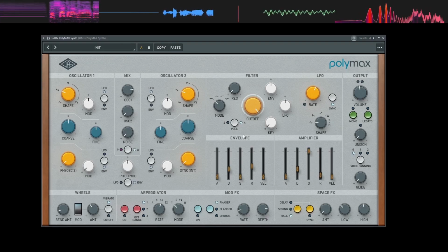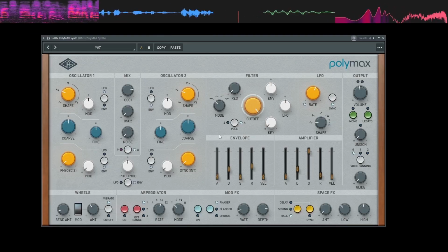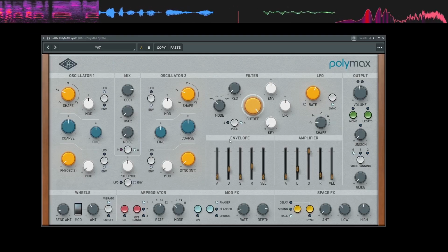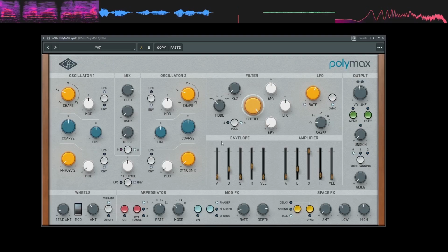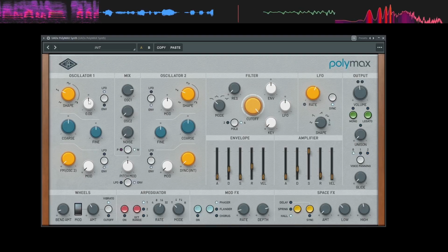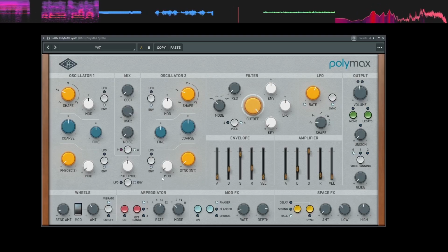This second envelope is used to modulate all the different parts of the synthesizer. As I mentioned before, a popular technique is to use this second envelope to make a pad sound and add more movement and life to it, but you can also control stuff like the wave shape, FM. You could use it to modulate sync.